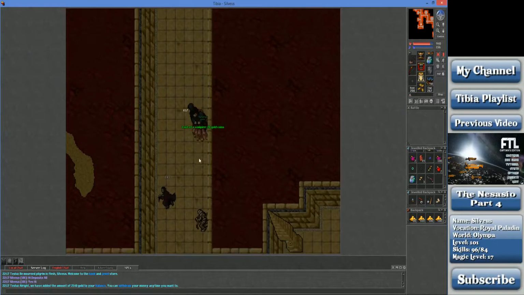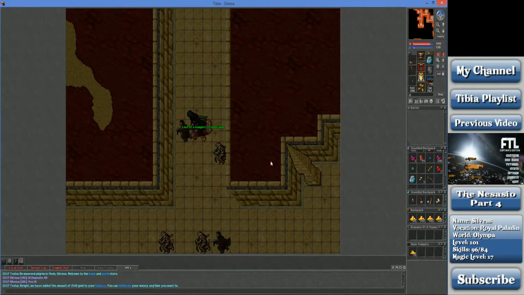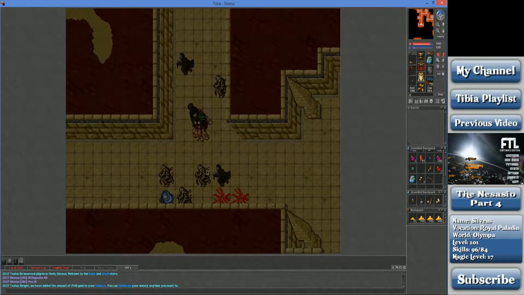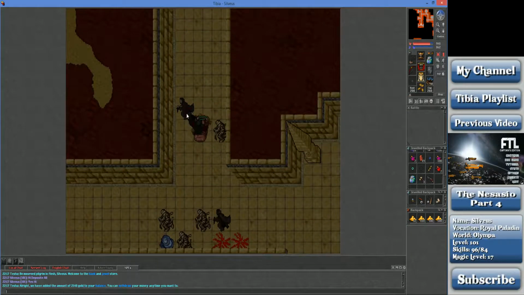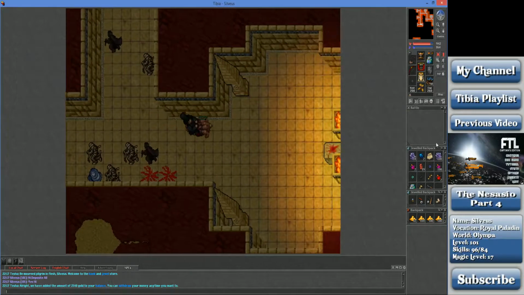Come on. It seems to be, and I'm not so sure of this, but it seems to me that there is a delay whenever I switch arrows that prevents me from immediately firing with the new arrows. I could be wrong, but it feels that way.